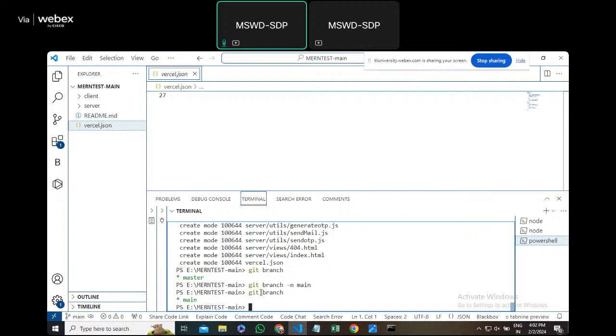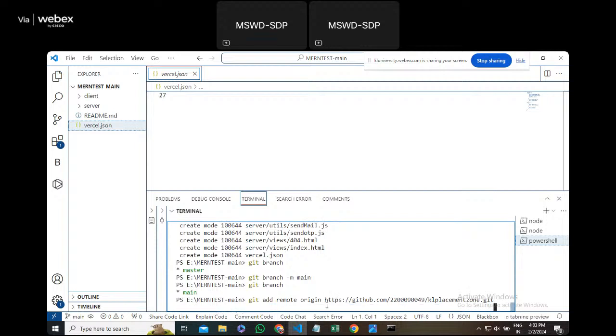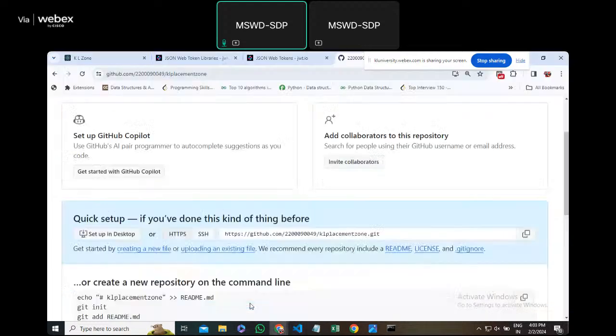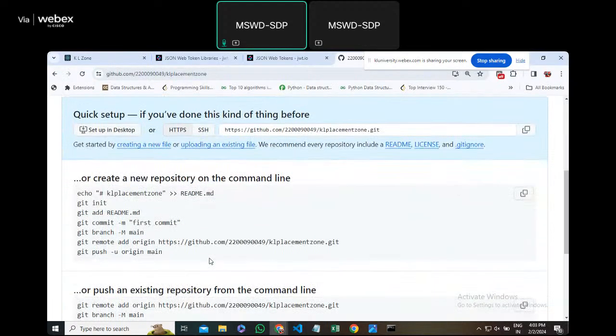Now you need to add remote origin. So git, first we need to connect with origin, paste our URL. That should be right. Wait. That's what I'm looking for. Git remote add origin, or let me confirm once.